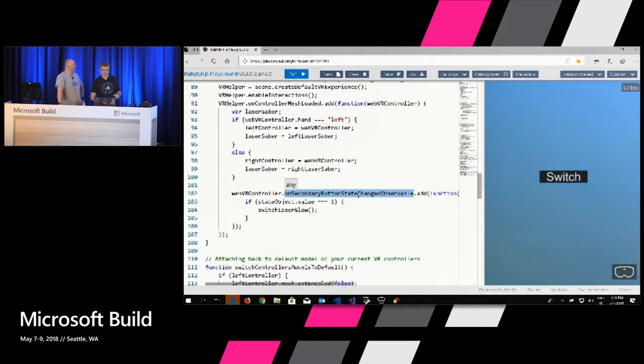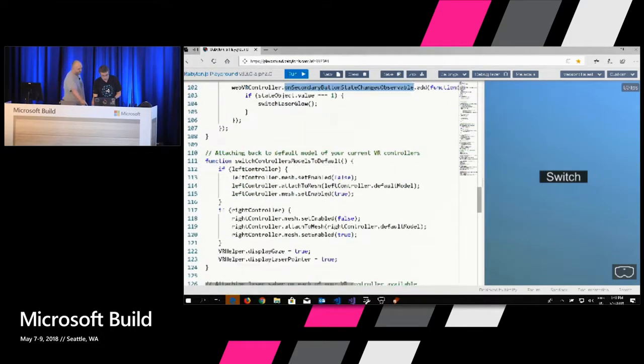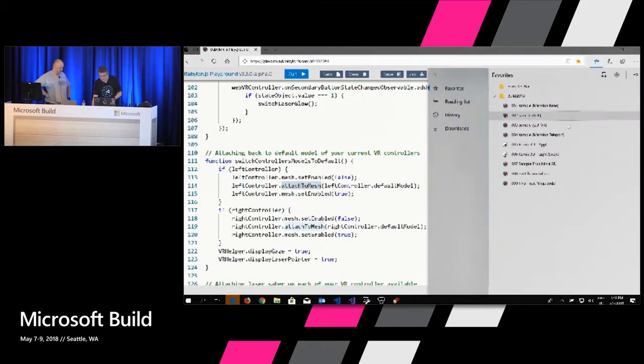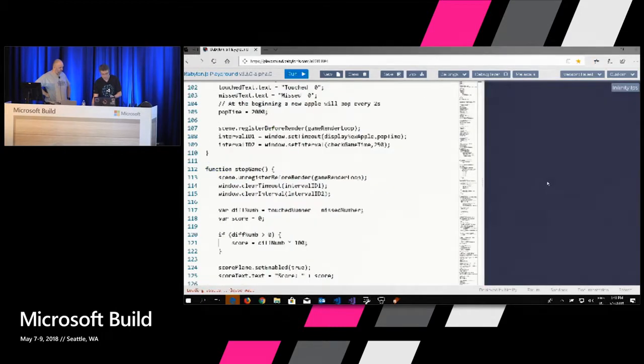And then we've got support for various events that come from WebVR. So we are exposing WebVR events for you. And this one is simply switching on or off the glow effect. Switching the controller model is very simple. Yes, I know, we've got 4 minutes left. You need to attach the mesh to the controller. So I'm going to remove the previous one and attach a new one and make it visible. So one line of code. Very easy to do. Now let's see the final game together.